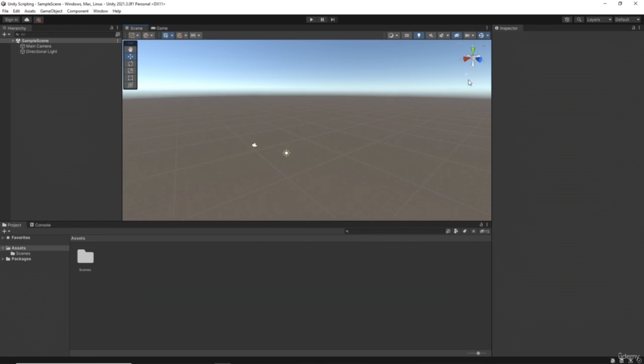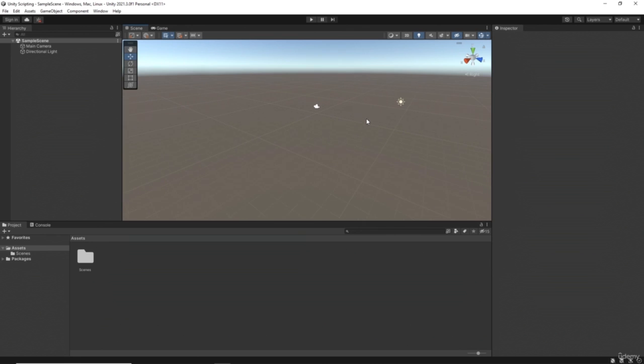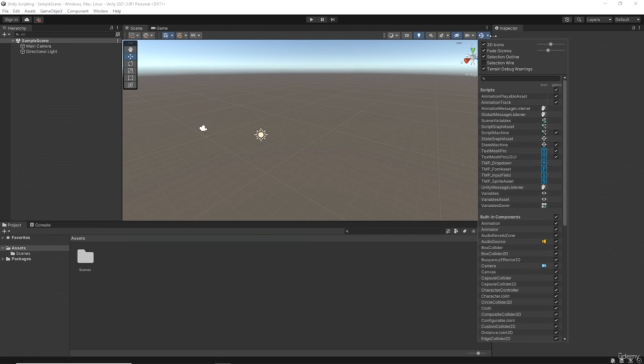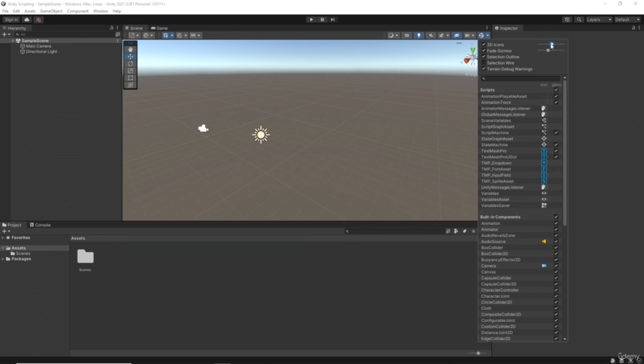You can also use this little gizmo on the side here if you want to go into, let's say, some kind of orthographic view, like just the X. You can click that and I'll go directly into that viewpoint. Then if I want to come back out, I'll just right click and drag to go back into perspective mode again. You can switch these gizmos, these little icons, on or off using this button. We can also click here to make those icons bigger or smaller, so feel free to do that.